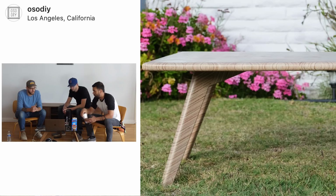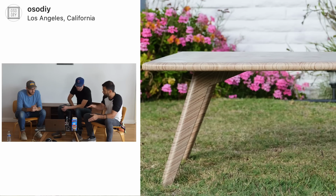Yeah. So what we see a lot is end grain used really well in one view and one plane, and then framed with something else. And when I first saw him working on this project, he was doing process stuff. I assumed he was going to just cut shapes out of legs, similar to what you did for your table. But the minute I saw he was doing glue ups for the legs, I was like, okay, this guy's going all the way. He's completely committing to this table being a complete expression of end grain.